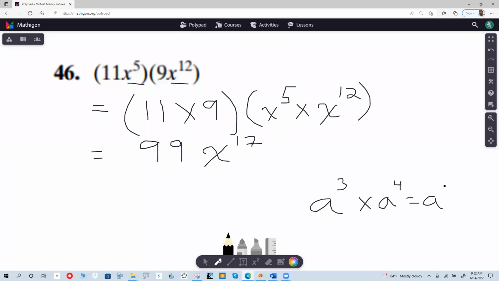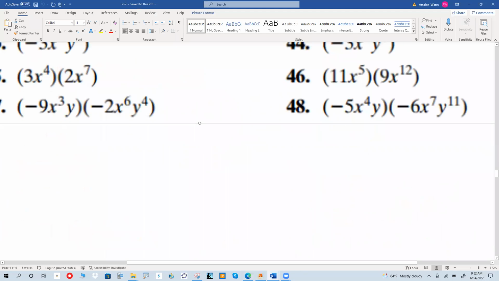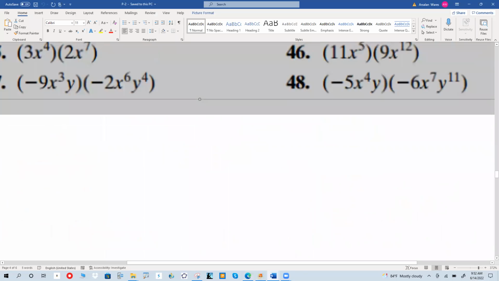Once again, I'm going to write it here on the side. However, if I have something like this, now I'm going to say 3 times 4 is 12. You want to make sure you understand the difference between the two. So that's our 46. A little 30-second pause. All right, guys. If I'm going too fast, all you have to do is say, can you slow down? Can you say that again? Awesome. I think we're making good progress.